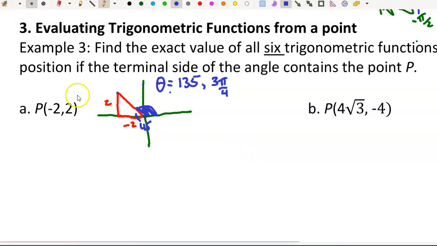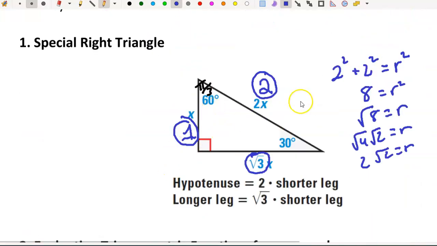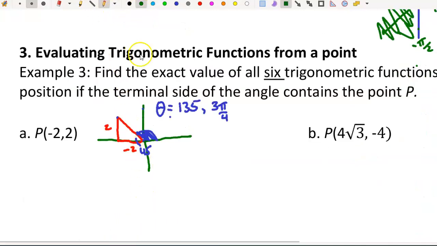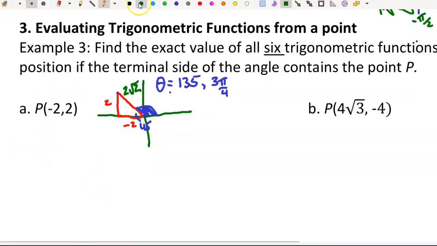That's our actual angle. And then we just do the sine, cosine, and tangent. Of course, we don't have the hypotenuse here. We do know there's a shortcut, though, so that's where this comes into play. You could go through all this and find out it's 2 root 2, right? Or if you know the shortcut, just use that. So I'm just going to use the shortcut and assume the shortcut. 2 root 2. Even though this is negative, when you square it, it becomes positive. You might recall the hypotenuses are always positive numbers. All right. So from there, we can just go ahead and write these out.